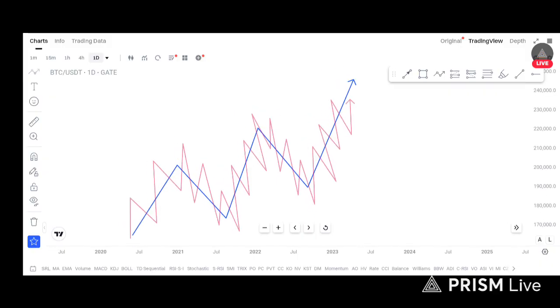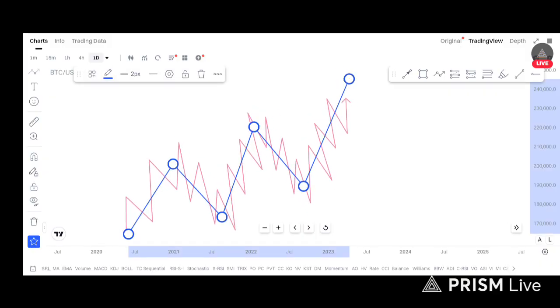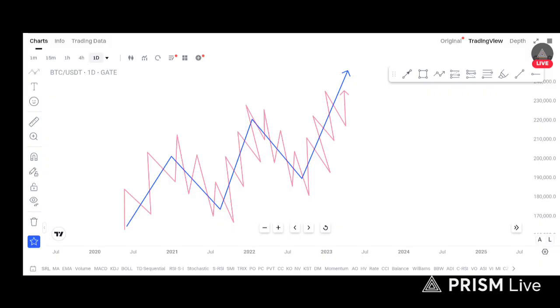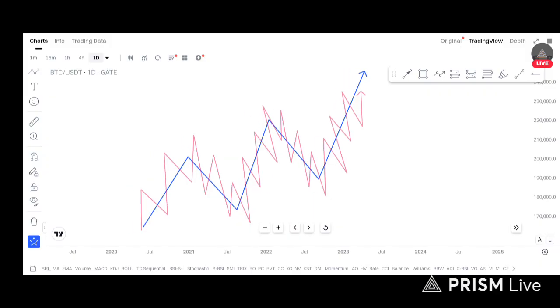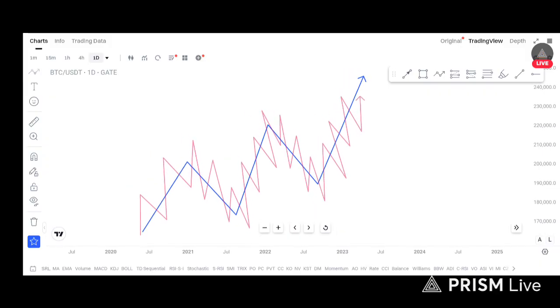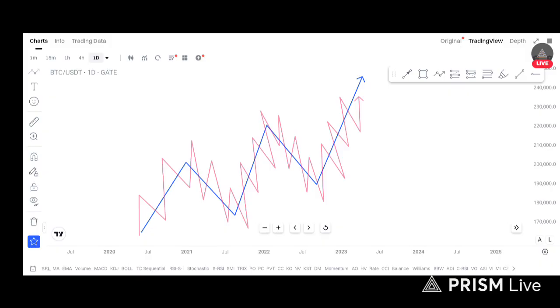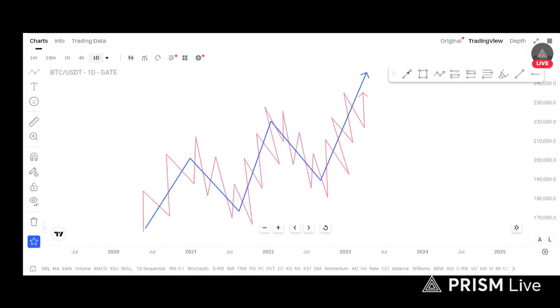Okay, remember this: the blue one is the daily time frame, and the red one is the 4-hour time frame, because it's a lower time frame to the daily. Are you getting it? Now what do you think is going to be happening on the 1-hour time frame? If you step into the 4-hour time frame, what do you think is going to be happening there? Somebody should take a guess.